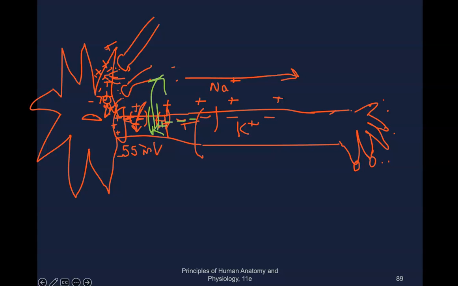And that just means that for the activation gate of the sodium channel right here, it's going to take a greater than threshold stimulus to bring us to a point where this sodium gated channel will open. So that gives us what we call a refractory period, a little bit of a break before this neuron can be re-stimulated, unless we have a super strong stimulus that can open up that sodium gated ion channel.